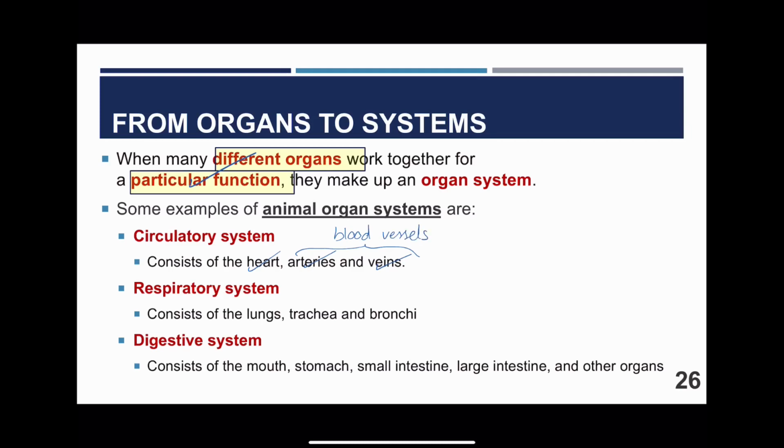Of course, you also have your respiratory system. Now in humans, there's a lot of different kinds of organ systems. Your respiratory system is made up of your lungs, trachea, bronchi. Now, trachea is what you usually learn in primary school as the windpipe. Okay, but now in secondary school, we actually call it by a different term. In the digestive system, which you might be even more used to, you have your mouth, your stomach, your small intestine, your large intestine, and other organs that are involved inside.